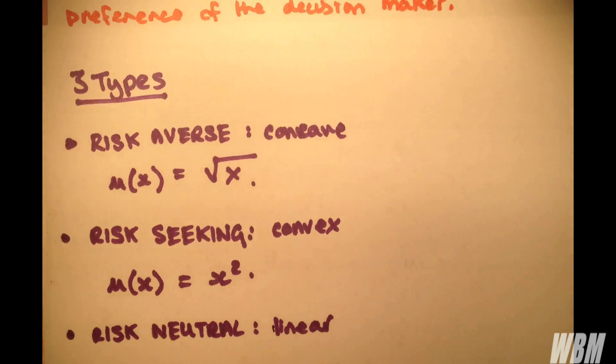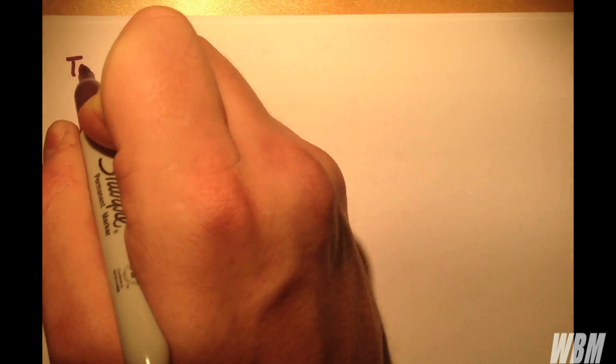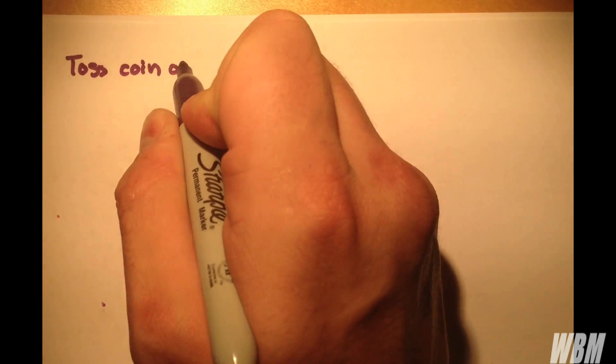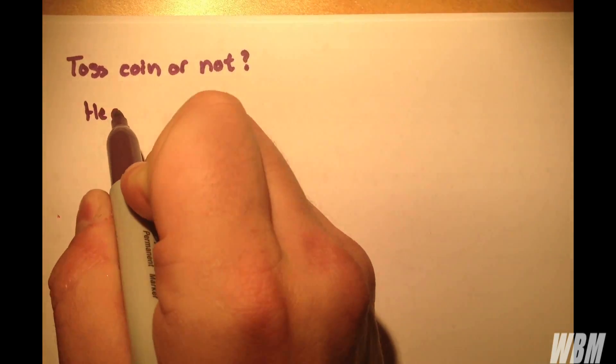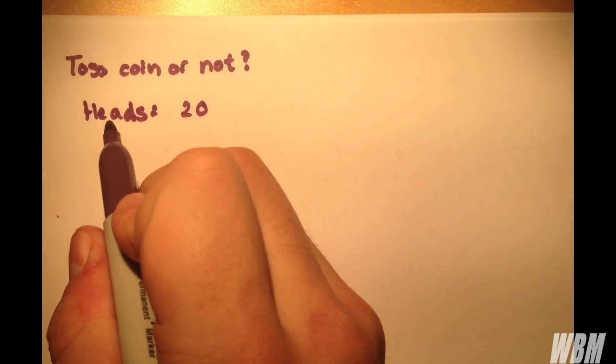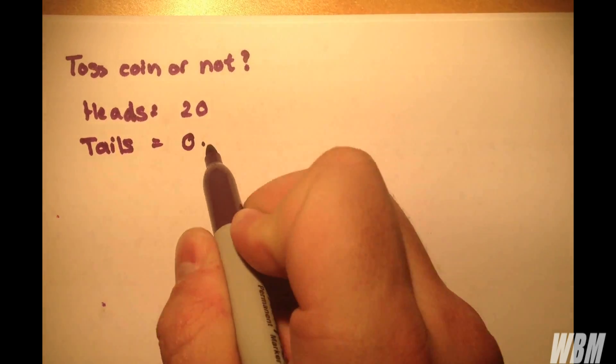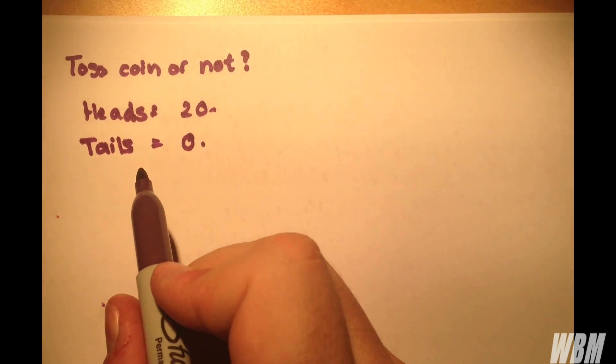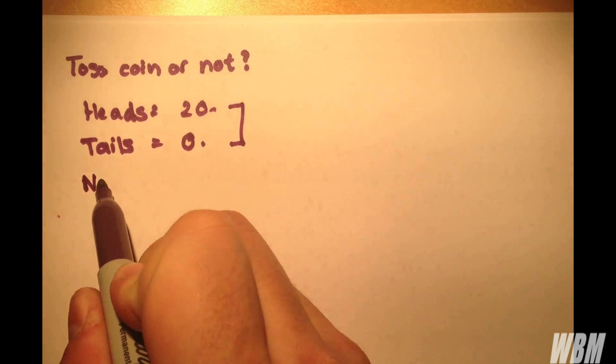A good way of seeing the visualization of this process is if I draw a very small and very brief decision tree. So a small decision tree regarding to toss a coin or not. So if we get heads and we've tossed a coin, we get 20. I don't know 20 what, but we get 20. However, tails will give a 0. If we choose or we opt to not toss the coin, we are given 6 anyway.